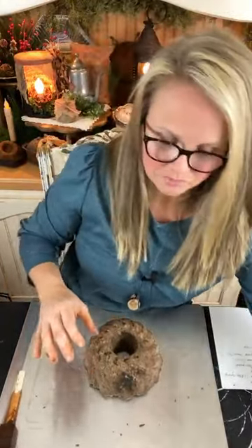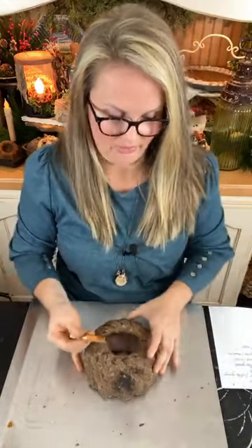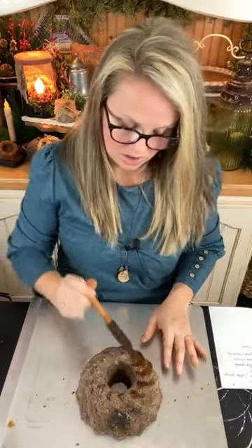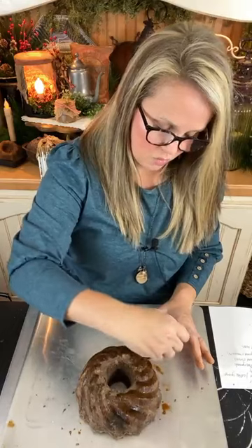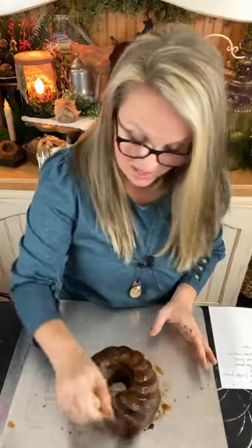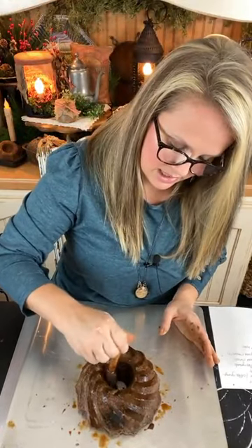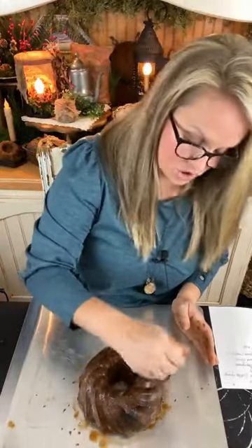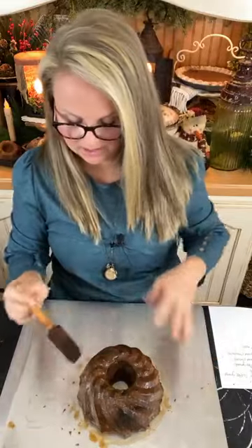I'm going to take my sponge brush that was saturated in coffee grunge and just coat it. Keep in mind that you're adding moisture back to this, so you need to leave it in a well-ventilated area so air can circulate around it — we need it to dry. We don't want it to stay wet because that will entice mold to grow. You can keep a little mini fan on it to speed things along. Mine has just been air drying — it's not very humid here in Kentucky right now, and I just keep a fan circulating air in the house.